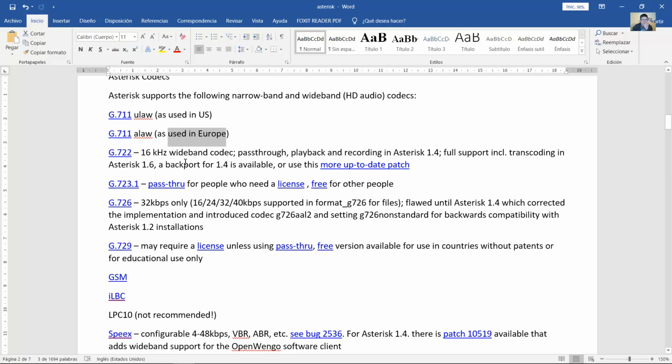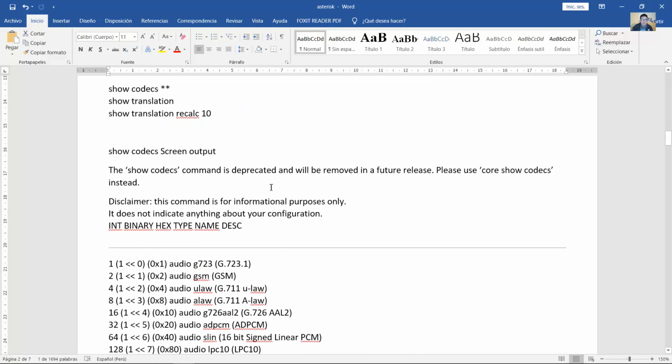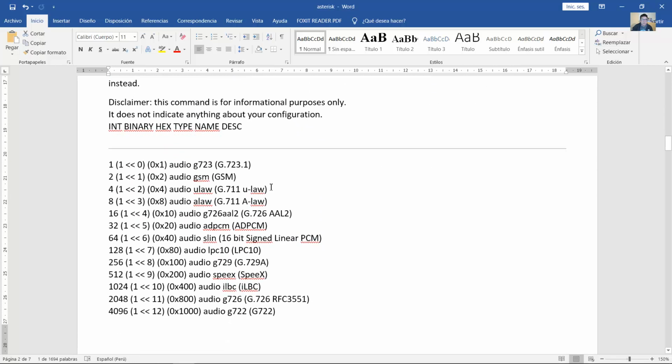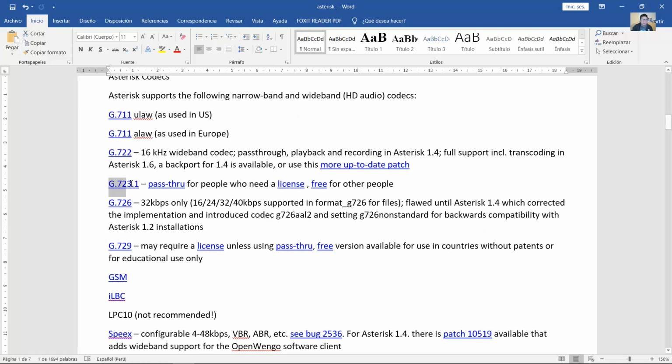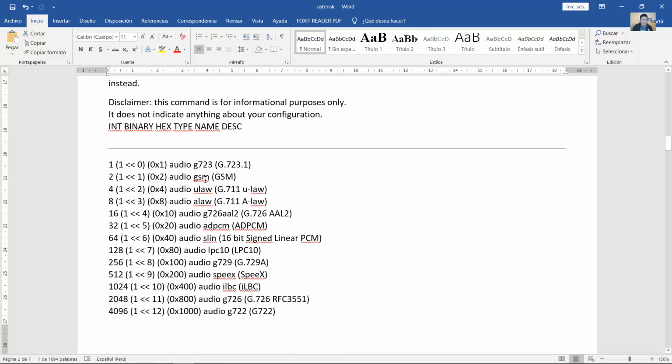Also, you can add G722 with this keyword. G723, G726, G729 with these keywords: G723, G726 AAL2, G729.